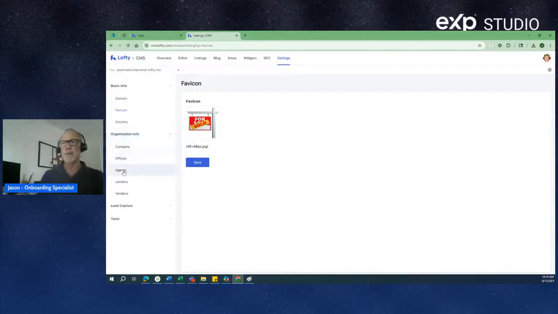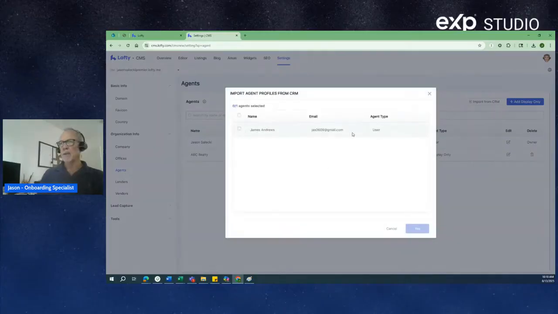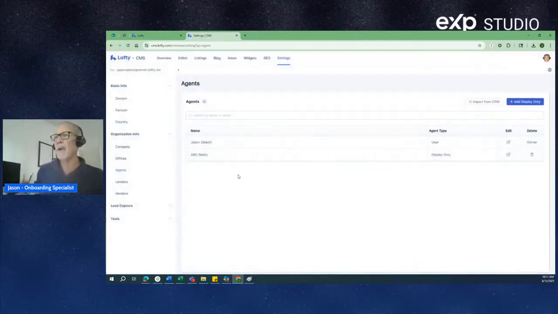All right, let's jump into organization information. Here, what I want to do is set up my team on the website. Now, you've already added your team to the CRM, and if that's the case, you don't need to manually add them to the website. You can simply come over here to the right-hand side, and on top, there's an import from CRM. When I click on that button, it shows me all my agents in the CRM that need to be added to the website. I click on their name and hit yes, and they will be pulled over. So get your team set up. That way you can introduce them on the website and have profile and other information for your team members.